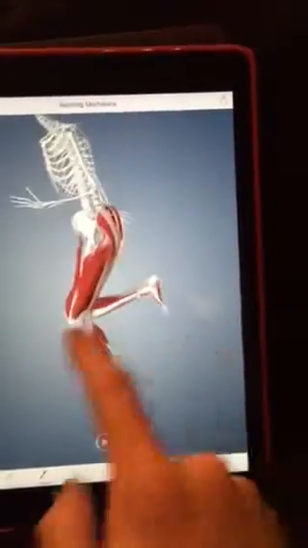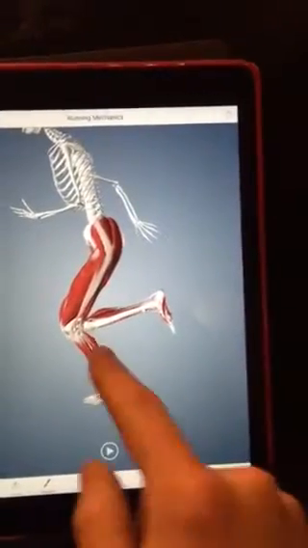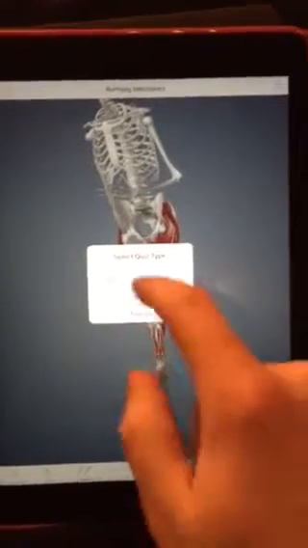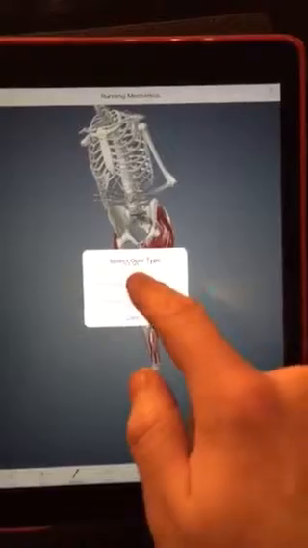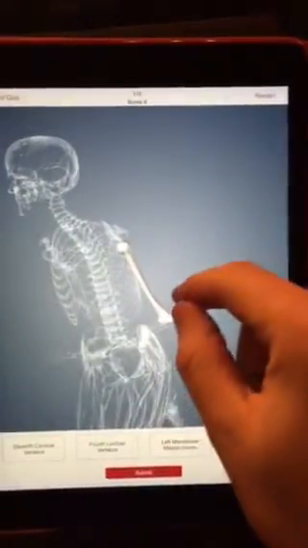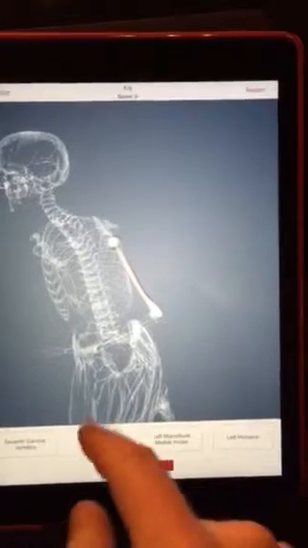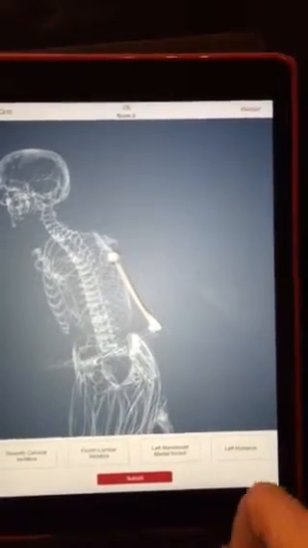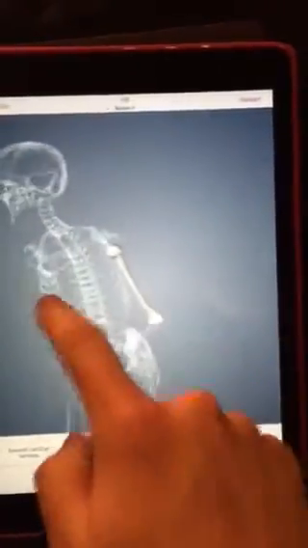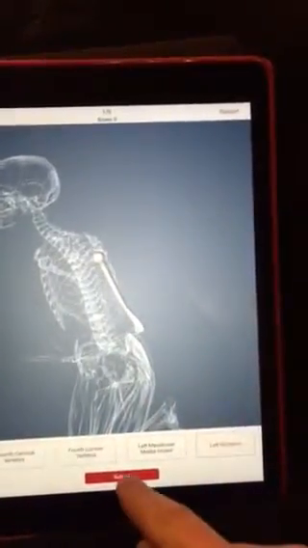Another neat feature is that this is a quiz. So the quiz portion at the bottom right will ask you a few simple aspects. So you can choose easy or hard. I'm going to choose easy. And the amount of questions that you would like to answer. And it's going to ask you some questions about the human body. It may not be related to exactly what you're going through there, but it'll still allow you to manipulate the skeleton to answer it. So this one would be the left humerus.